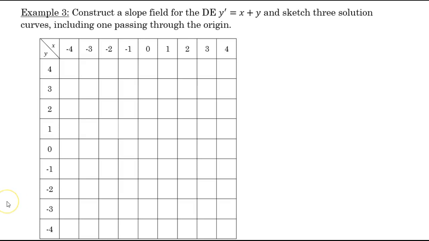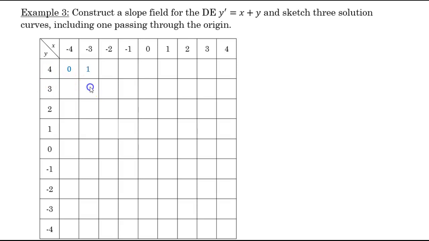So this is much bigger than the sort of table of values we might use to help us sketch a curve. In this case, I'm going to look at x values from -4 to 4, with a difference of 1 between them, and the same for y, from -4 to 4. So if x equals -4 and y equals 4, I substitute those values into my differential equation to find the first derivative. x plus y, -4 plus 4 equals 0. So my slope at the point (-4, 4), up there in the second quadrant, my gradient is equal to 0. That's a horizontal line.